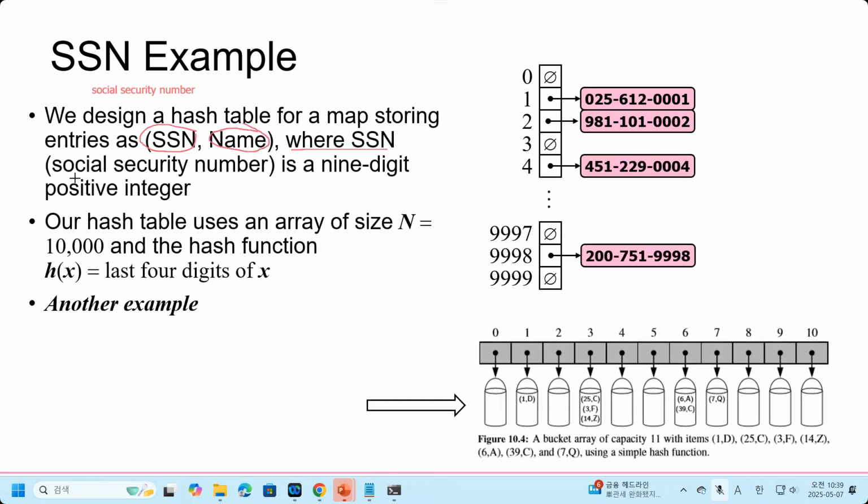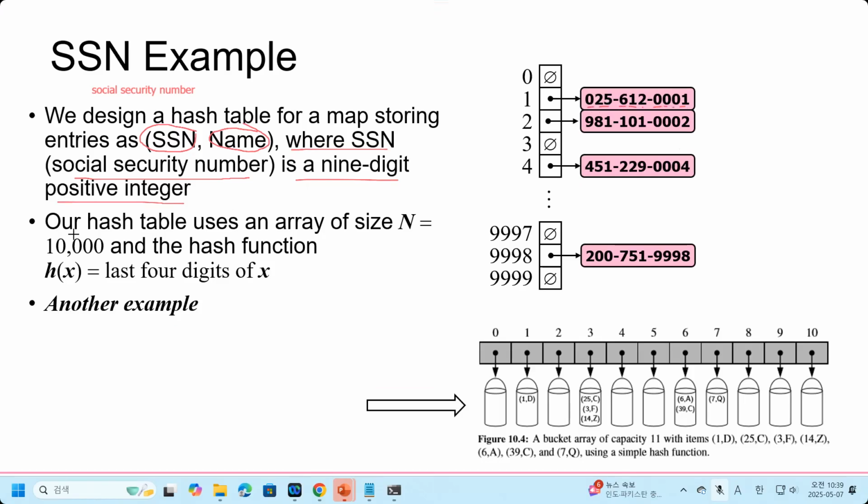So SSN, the social security number, is a 9-digit positive integer. 9 digits, each any digit from 0 until 9.